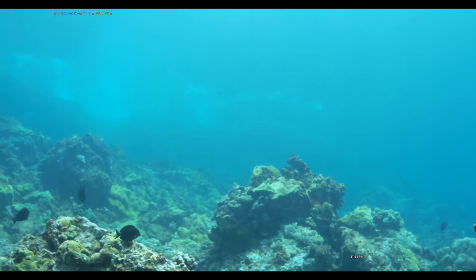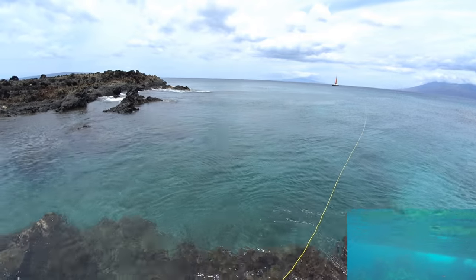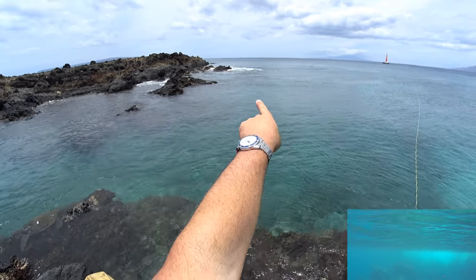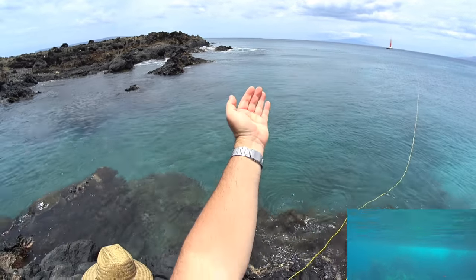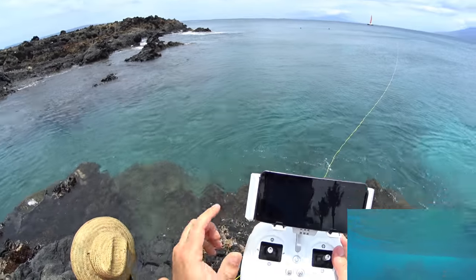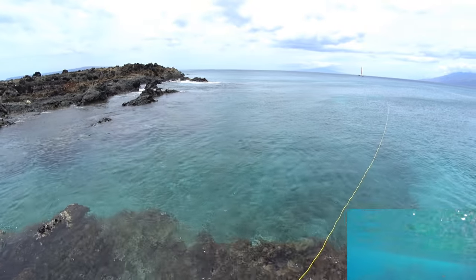It looks like we're close to the reef, so I'm going to surface here and make sure my tether is not caught up. I'm way over there now, so I want to be careful going around that ridge. I can see the lights shining straight at us — and that is perfectly accurate on the compass direction radar on the drone. That's perfect, man.